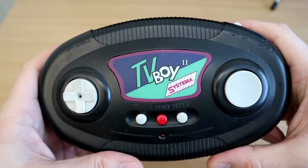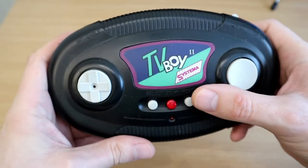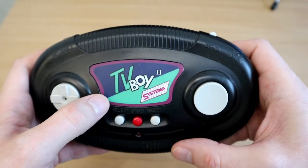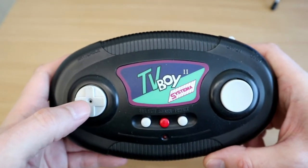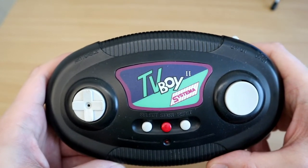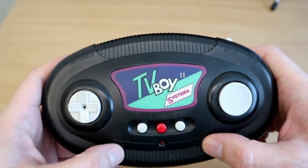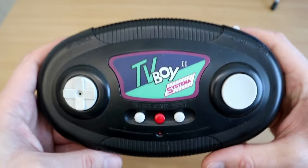This is the TV Boy, or to be more precise, it's the TV Boy 2. It was sold under the Systema brand in the United Kingdom in the early to mid 90s, and it's actually an Atari 2600 clone. Or to be more precise, it's an unlicensed Atari 2600 clone, because it contains 127 games, yet all the ROMs have been hacked to remove any copyright messages.